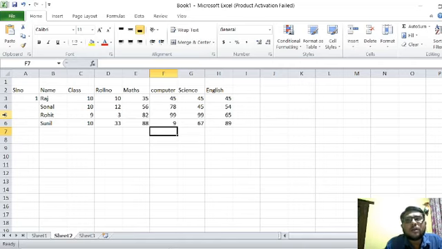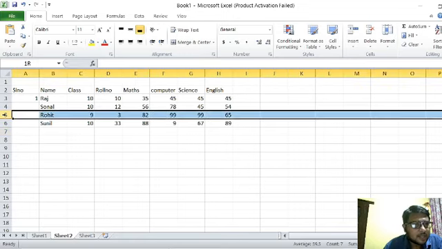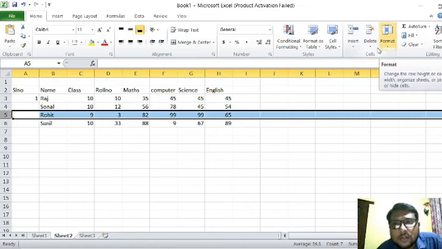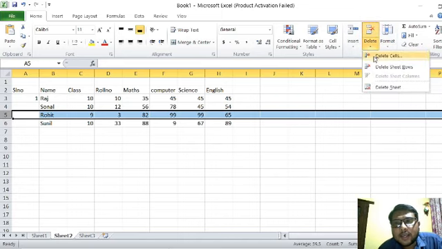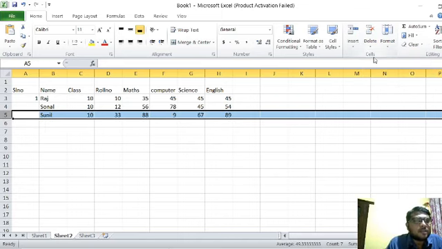So now I'll show you how we delete something from the Excel sheet. I showed you how to insert a column. I'll show you how to delete a row. I click on the row selector button, the whole row is selected. I go to the same place on the cell group, I click on the delete button and I click on the delete cell. See, the cell of Rohit is deleted.